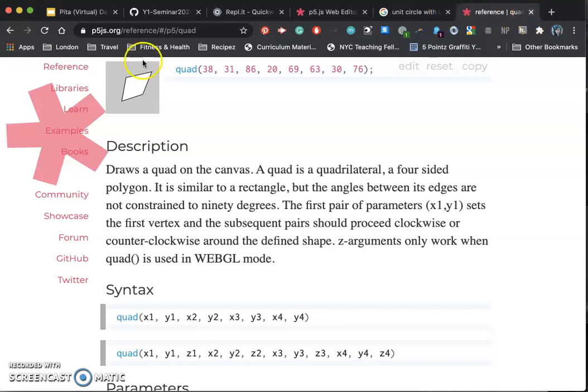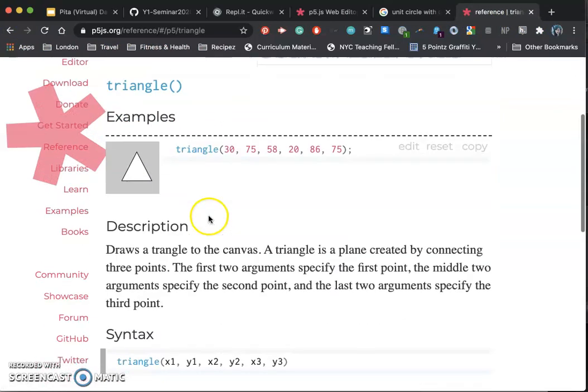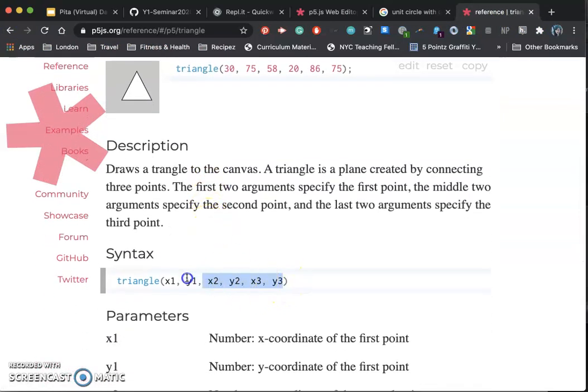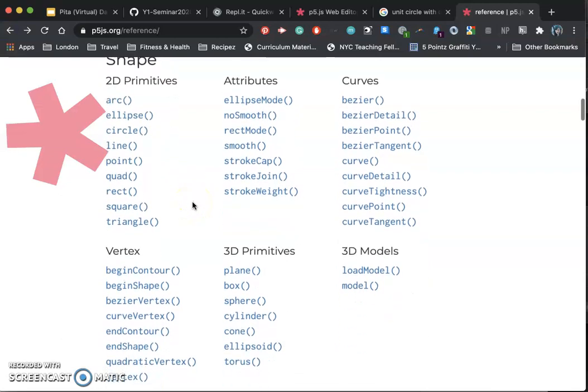The same is true for triangles. It's just a little less difficult to get a triangle that looks crazy, but triangles also do not take in any lengths. They take in three separate coordinate points, 2 numbers each. Again, an x and a y coordinate for each of the vertices of the triangle. Some of the other things that we'll see work very similar to this.